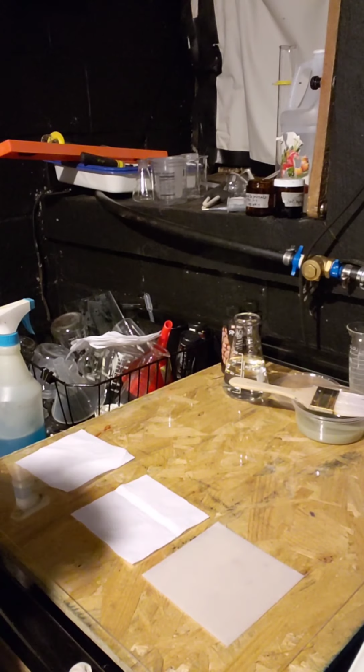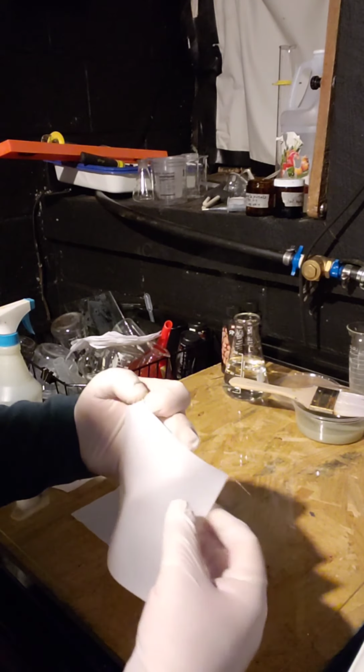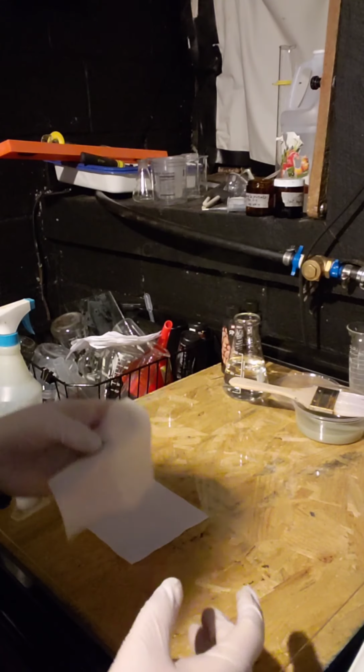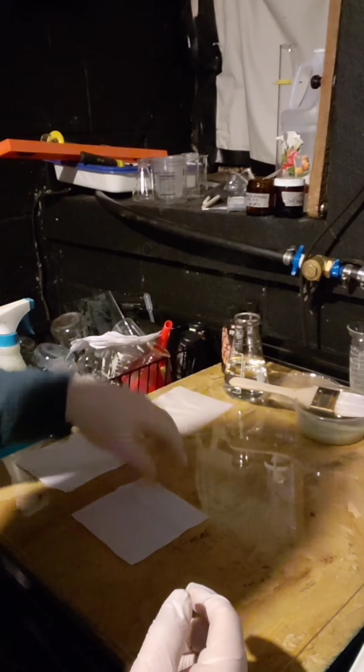So you can see there, this one's all done. You really just want to brush it, and saturate the fabric. Make sure you don't flip it over to the opposite side because you'll get a wonky print. You want the side that you brush the chemical onto up. And then I just set this aside.